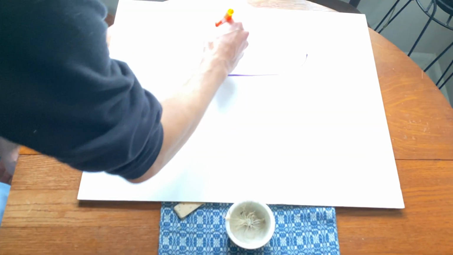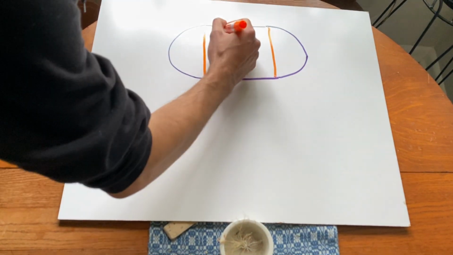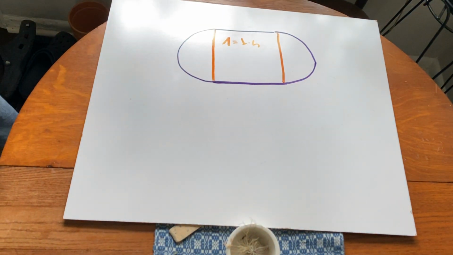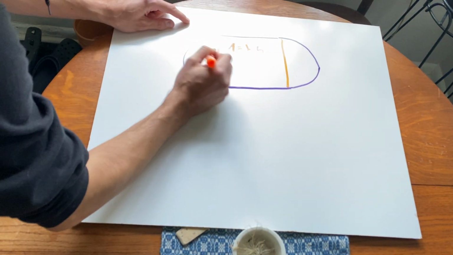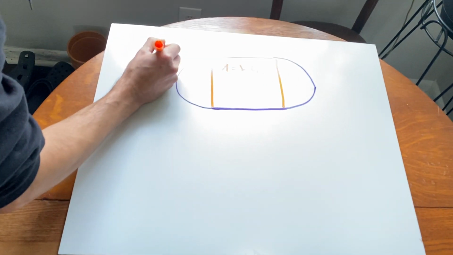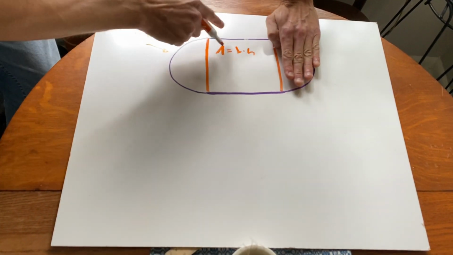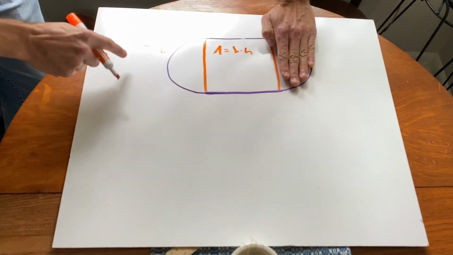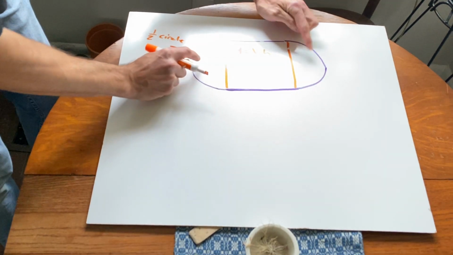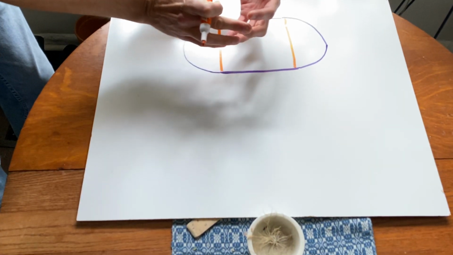So I see first a rectangle. So this is a rectangle, and I know the area for this is going to be base times height. I also see two half circles. So I'm just going to label that 1/2 of a circle here, which is cool because if I just had to find this, I would find only 1/2 of the circle. But since I've got two half circles, that means I can just find the area of this whole circle. Because if I took out this rectangle, it would be one whole circle together.